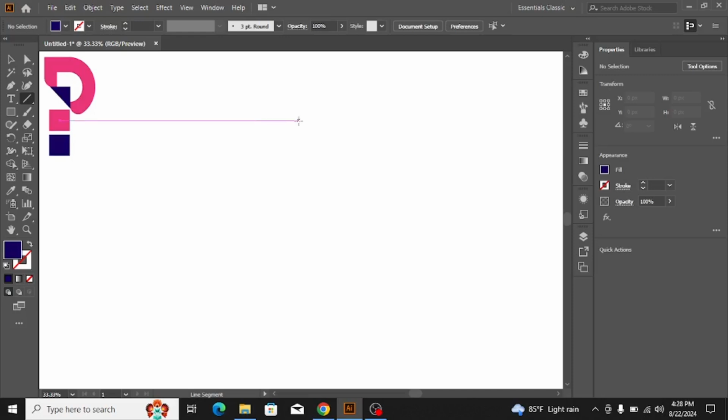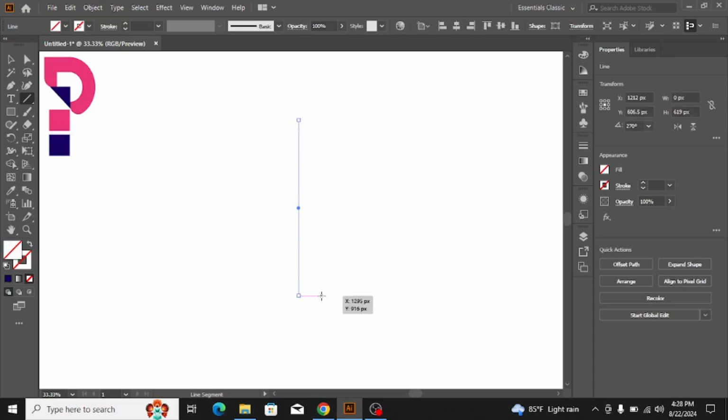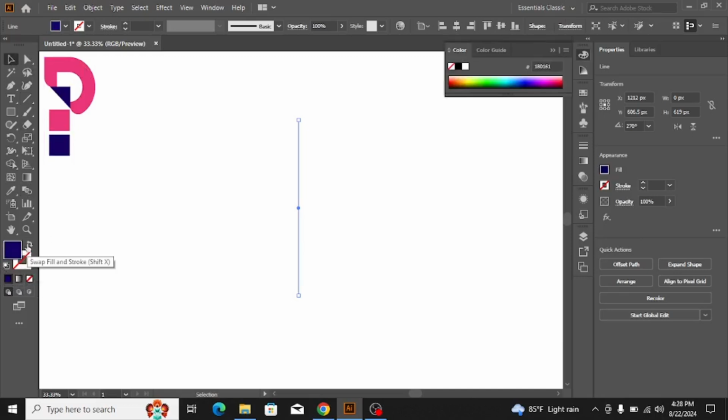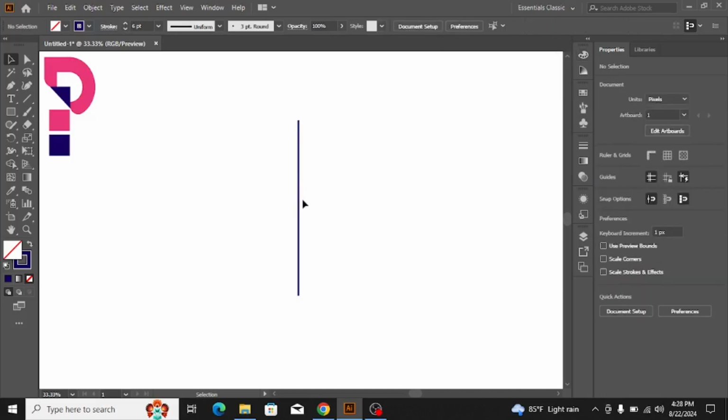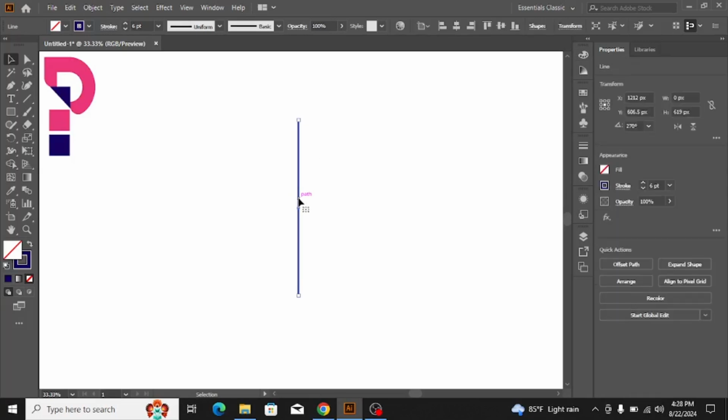I center it here by pressing the Shift key, exactly like that. I need to keep this here, like that. I need it a little bit bigger here. Okay, so I need to copy this one.